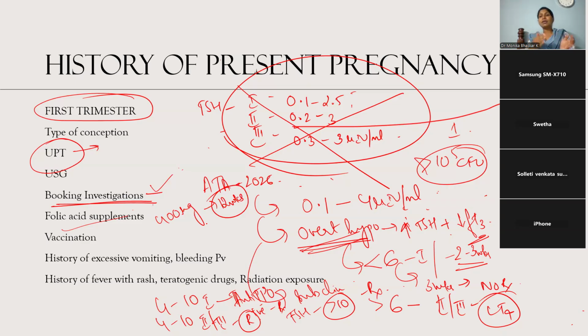So when folic acid is not administered, for example, she will not be taking folic acid, this might cause neural tube defects, because you will start only about 1.5 months after confirmation of her pregnancy. That time there is no use. So that is why it is very important for us to emphasize the need for folic acid prior to conception. That is, taking preconceptional folic acid, minimum of 400 microgram, 12 weeks prior to conception and continuing after pregnancy confirmation till 12 weeks of gestation. So that is prophylactic folic acid administration.